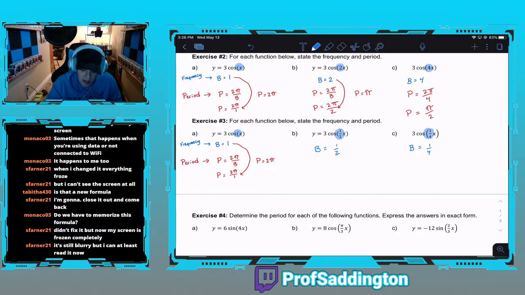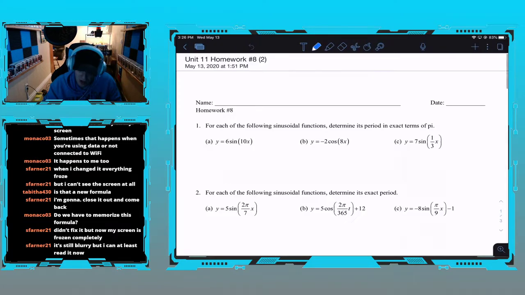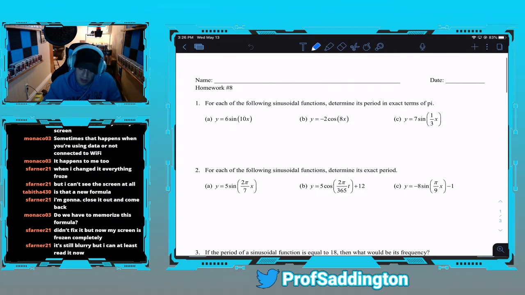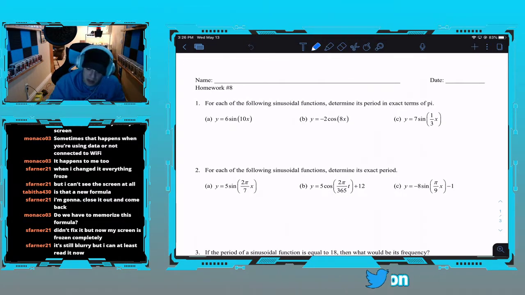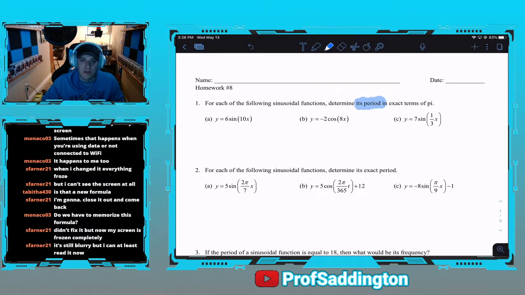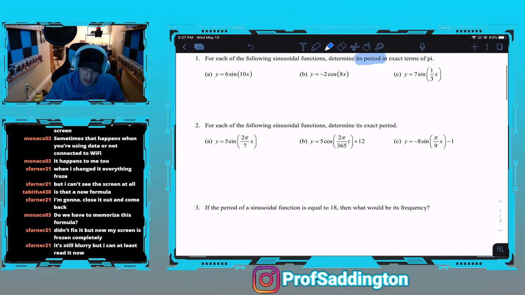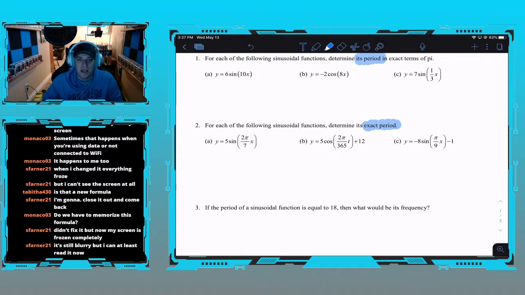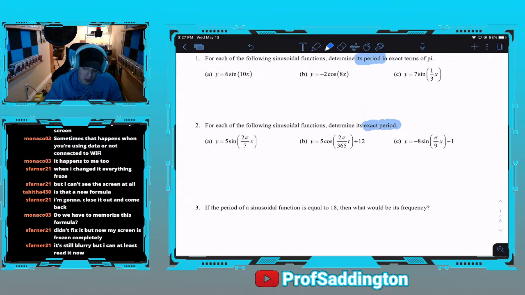Essentially, that's how the homework is going to start off. A lot of the questions are just asking you, like for number 1, it says, determine the period. So you have to use the period formula, and you could solve everything in the first one. It's actually the same thing in the second one. Find the exact period. The only difference is in number 2, there's pi's involved. So just be careful when you're substituting them in. If you're not too sure about number 2, just wait till tomorrow, because I'm going to do that on the back page.